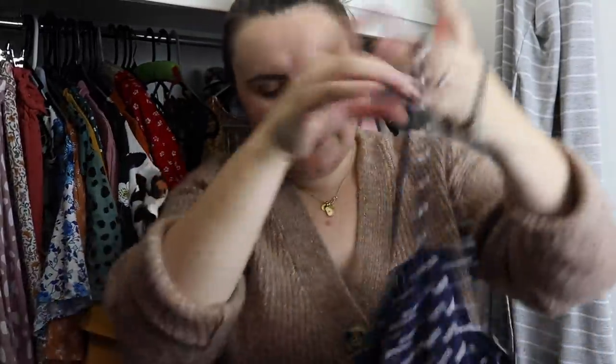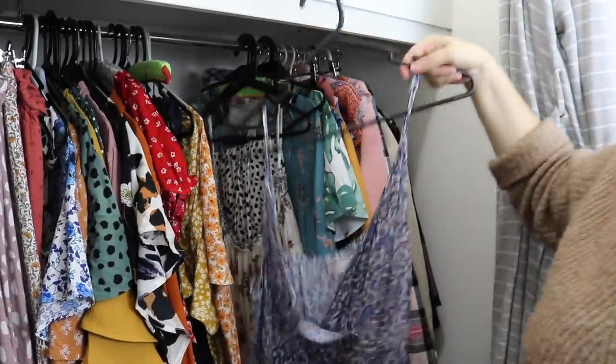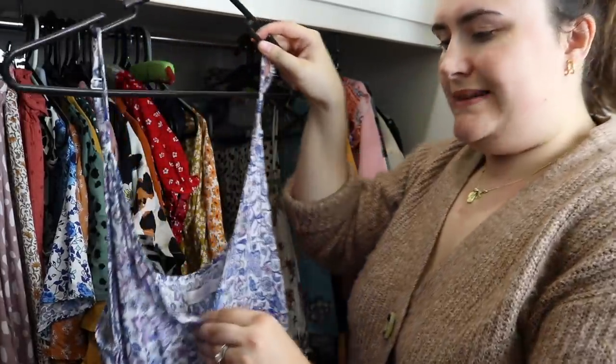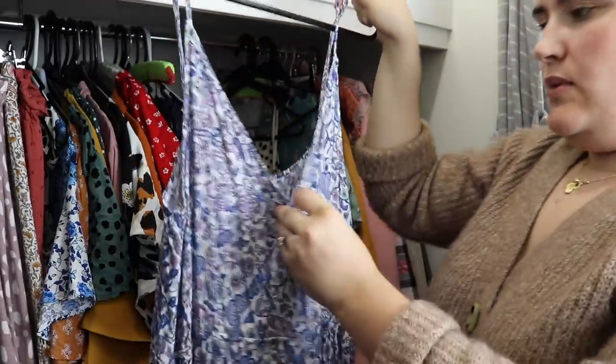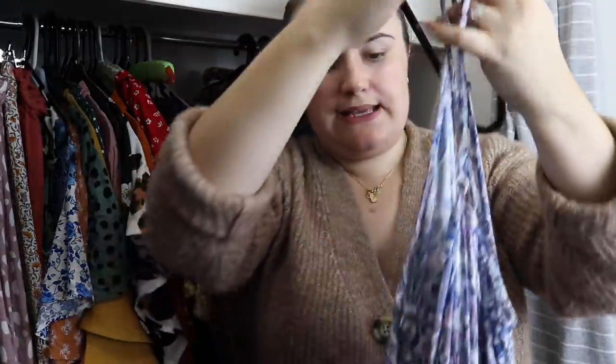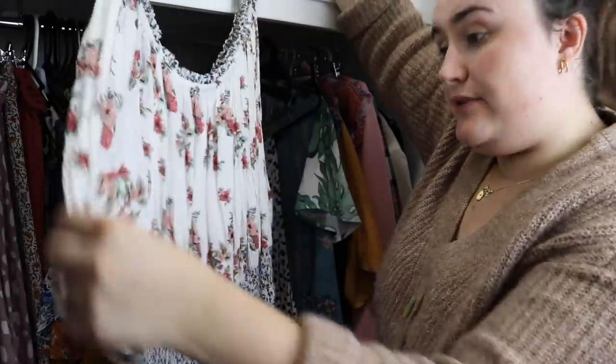This Orange Sherbet dress I'm going to sell because I just don't pull it out as much. It's a size 16, barely been properly worn, really cute with spots, pockets, and a stretchy back — a midi dress. Love this other Orange Sherbet dress — one of my faves. I'm also going to sell this Orange Sherbet dress — I love it but my boobs keep popping it open after washing, so I'd size down. It's a size 16 but I'd say perfect for a size 12 to 14. Also selling this TK Maxx dress — I just never reach for it. Gorgeous floral print, beautiful arms, thick cheesecloth material.